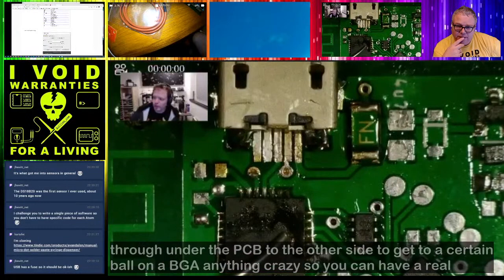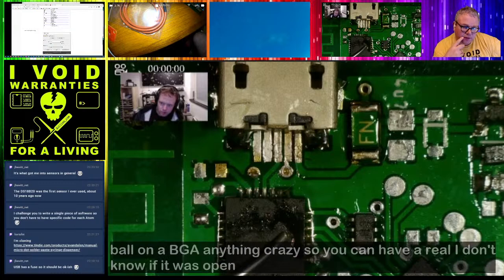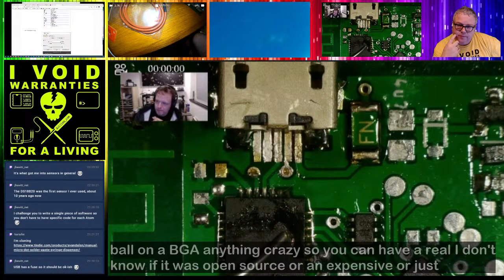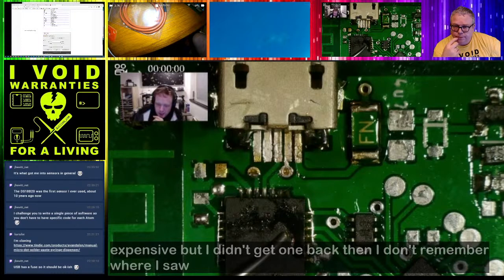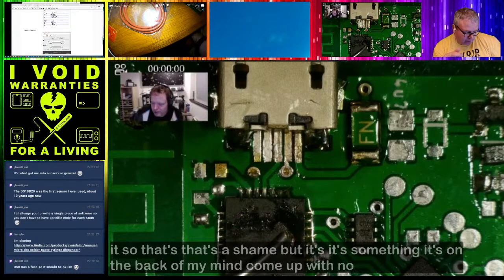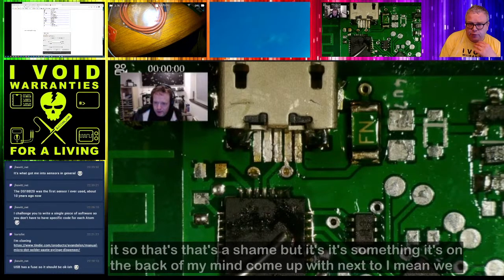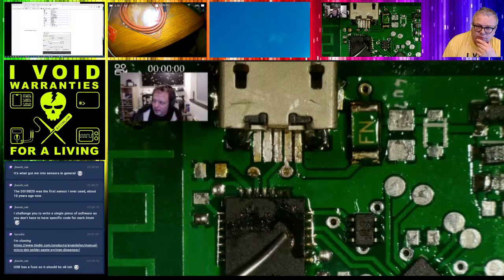I've seen a reworking challenge board. I don't know if it was open source and expensive or just crazy expensive, but I didn't get one back then. I don't remember where I saw it, so that's a shame. But it's on the back of my mind to come up with next. Maybe just get something cheaply assembled by JLC with some standard components. But making it not work on purpose is kind of hard for them as well.